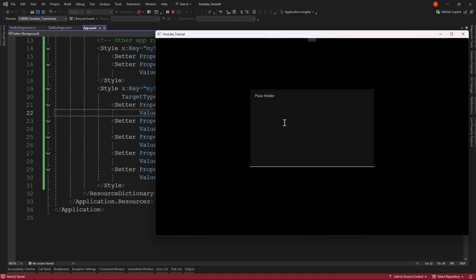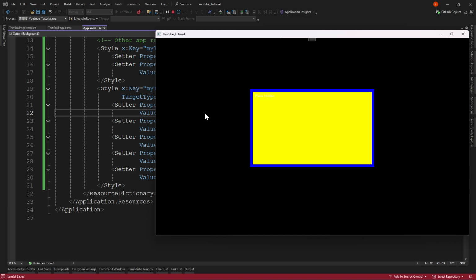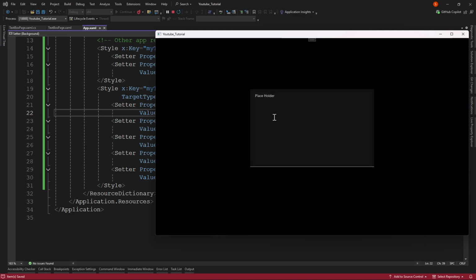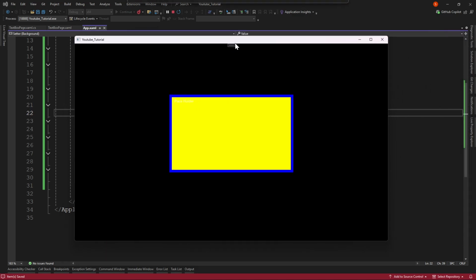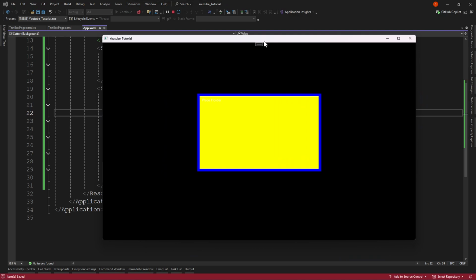If we put something here, it will display the default. If we remove the cursor from here, then click on the element, yes, it will display here, the style applied to this text box. If you put the mouse on here, it will remove that style. Oh, yes. That's the reason.